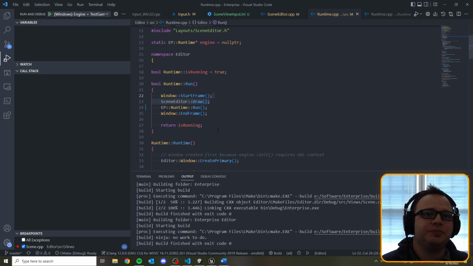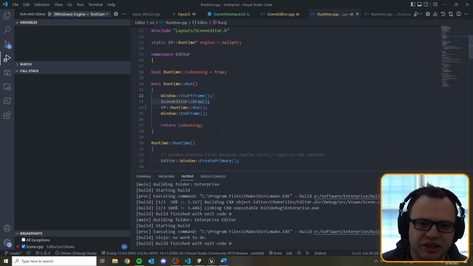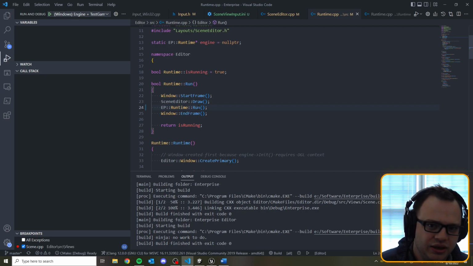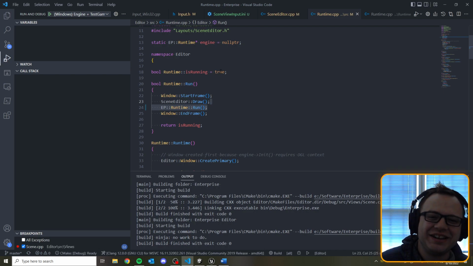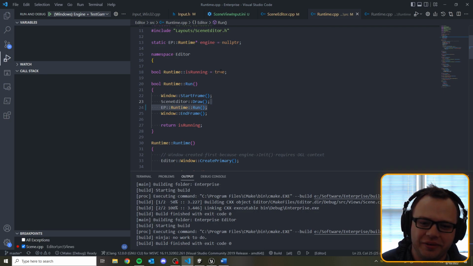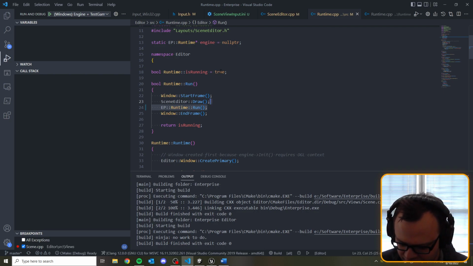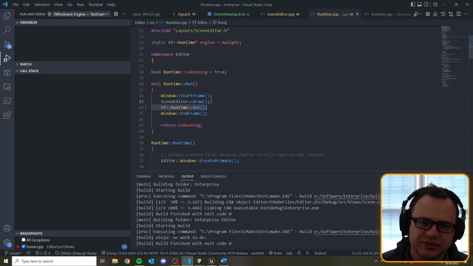I could split up the input call, but that's just additional complexity to the EP runtime run. And the whole point of this loop is that I run the game engine exactly as it would run outside of the editor. And this is yet another reason why I wanted Dear IMGUI to handle this for me. So I think what this means is that I'm going to have to do this the hard way.